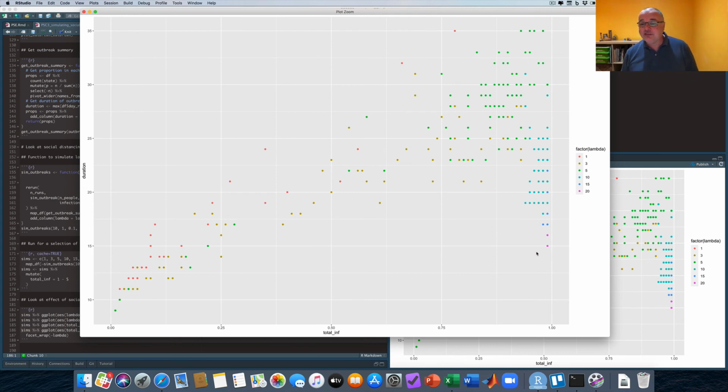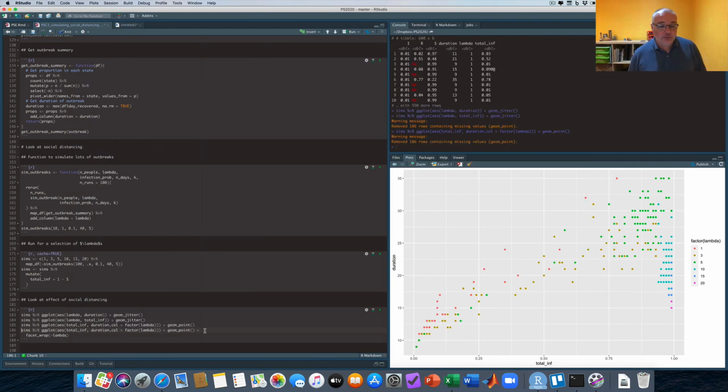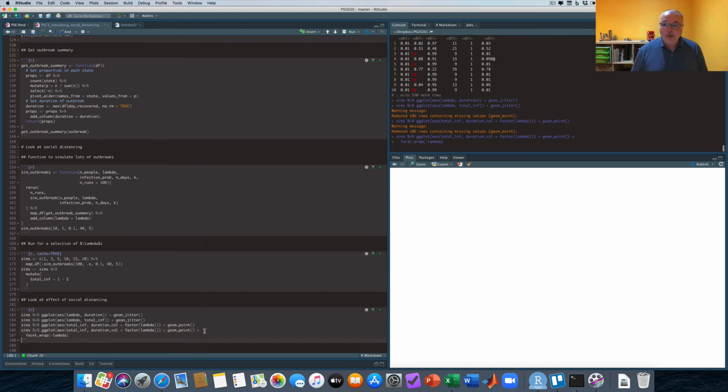But the disadvantage is everyone ends up with the disease. And in this case, we just assume it's a nice disease, it doesn't have consequences of damage to your long-term health or even death. But if this was another disease which has a high mortality rate, well, this would be terrible because now the whole population has it. And if you had a mortality of even just 1%, that's a huge number of people passing away. Let's split that up and just reconfirm that with some facet wrapping.